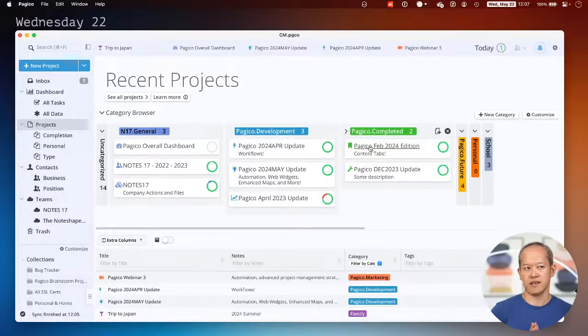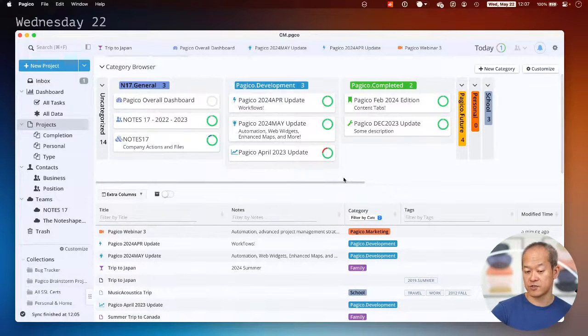So if you're, let's say, a music producer where you have projects along the track and you have multiple things, right? And different projects will be at a different stage of their life cycle, you can actually create categories that match those life cycle stages and move your projects across from one stage to the next and to the next, right? So more on that will definitely be covered later.